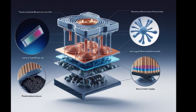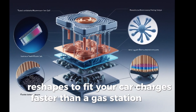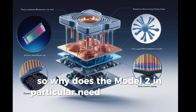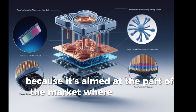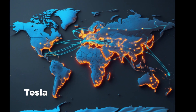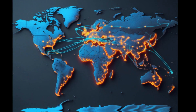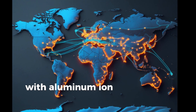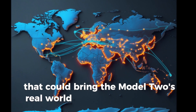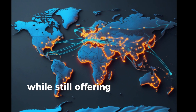Tesla isn't just swapping one battery for another — they're rewriting the EV playbook. So why does the Model 2 in particular need this battery to succeed? Because it's aimed at the part of the market where every dollar counts. To bring EVs to the masses, especially in developing markets or for budget-conscious buyers, Tesla has to cut costs dramatically. The current lithium-ion battery in a 60 kWh pack costs around $7,800 — nearly 35% of a vehicle's total cost. With aluminum ion, that number could drop to $3,900, freeing up $4,000 per car. Combined with federal incentives, that could bring the Model 2's real-world price down to $11,000–$14,000, making it cheaper than a Toyota Corolla or Honda Civic while still offering cutting-edge EV performance.